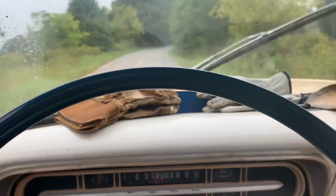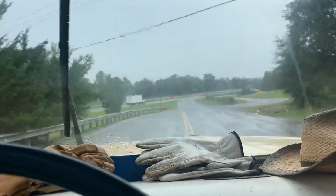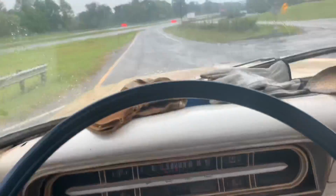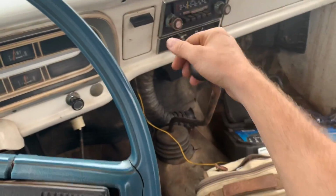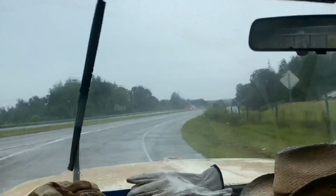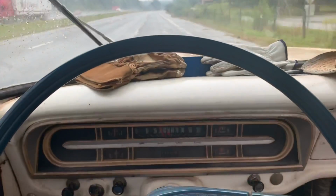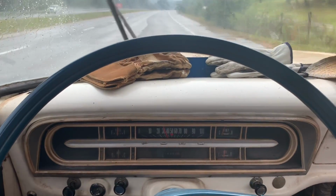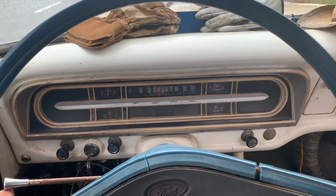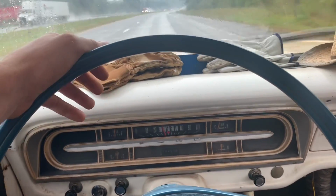Still driving. Getting close. Alright, here comes the sketchy part. We get to take the big absurd rolling turd on the highway. And she's still doing her fuel starvation in the higher RPM. So if you take it nice and easy on her, she's okay. But if you start working it too hard, she'll lean out and empty the bowl before she'll refill it. And then you're on the side of the road for a few minutes waiting for it to un-vapor lock.